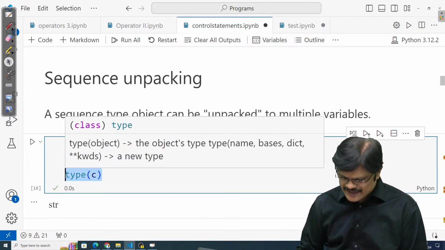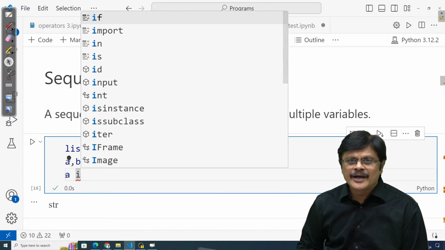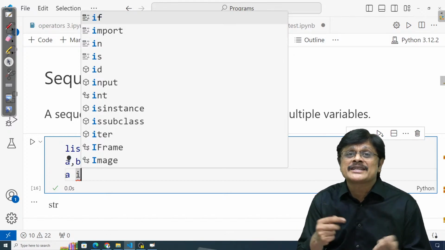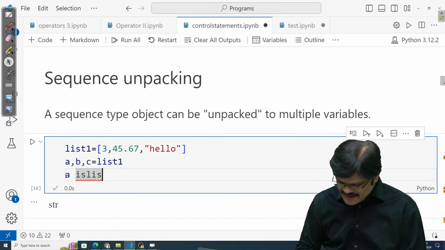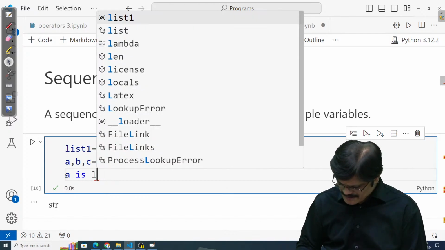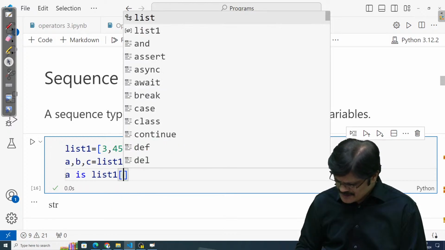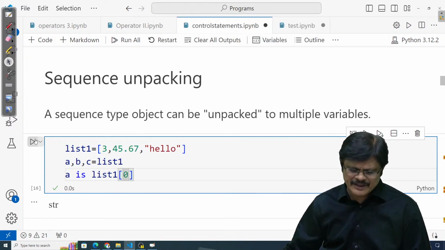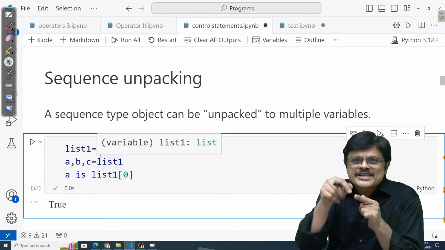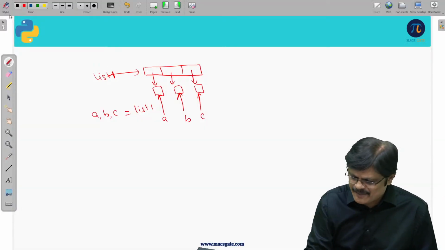And if you want to check, you remember, 'is' is used to check whether both are the same object or not. Check A is list1[0]. You can check whether both are the same object or not, because A is referring to the list1 object. This is exactly what is happening.